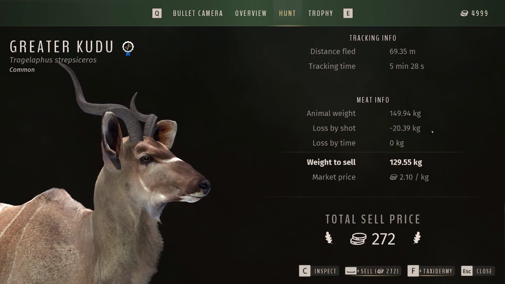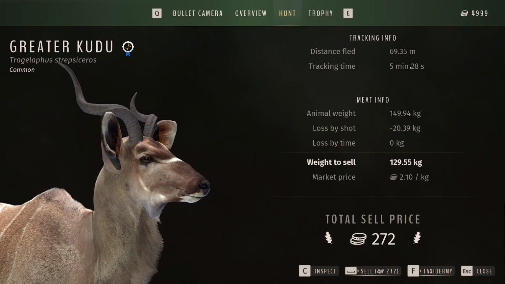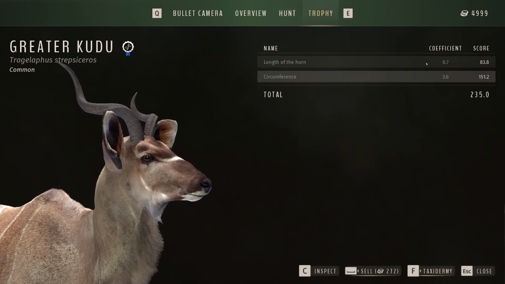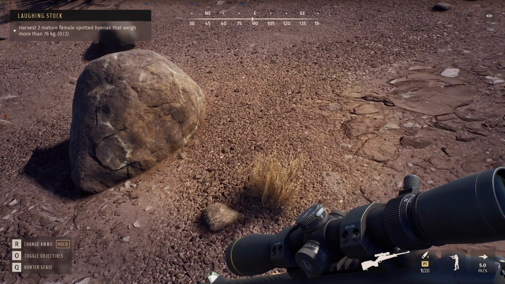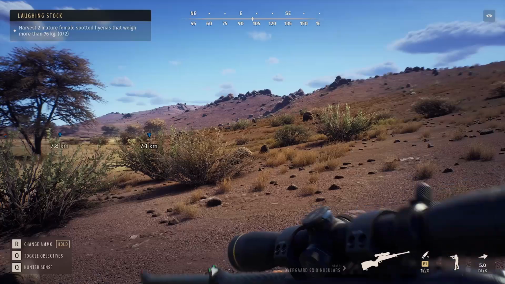It gives you meat info. So lost by shot, lost by time. So the amount that you've lost in regards to the sellable meat. Tracking time, distance that it actually fled, and the current market price for this as well. Trophy, length of horn, circumference, tells you the trophy rating and the score for that as well. Let's sell him off, and there you go. That's a kill.